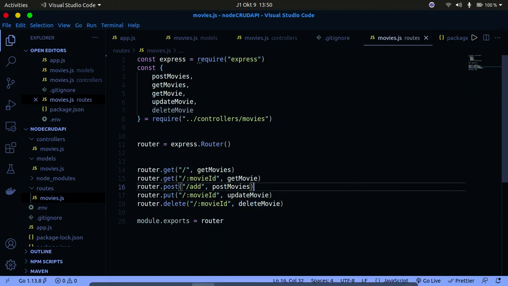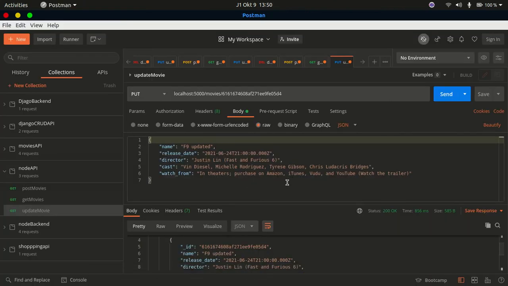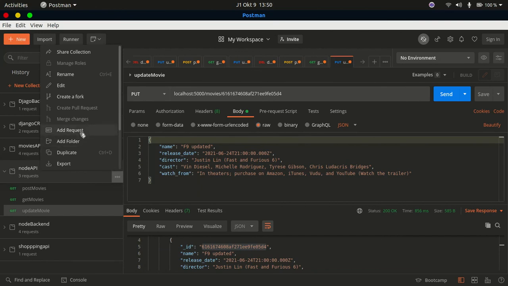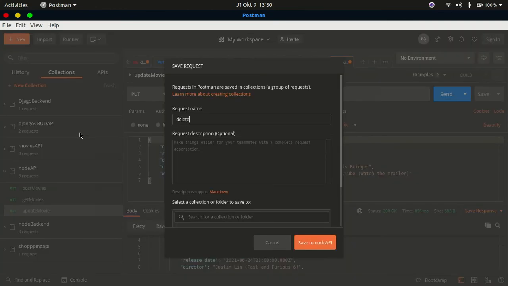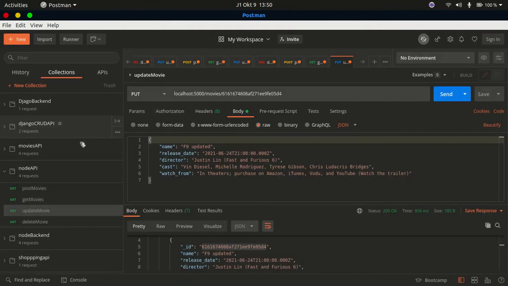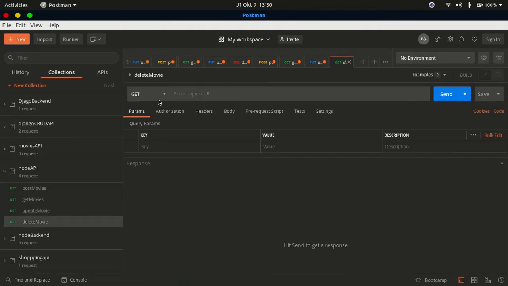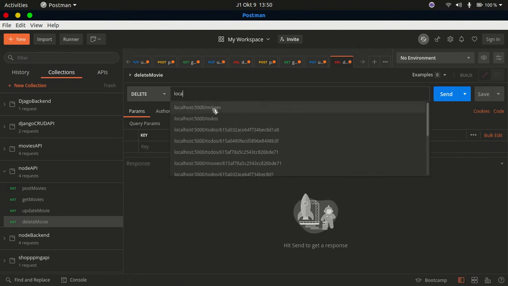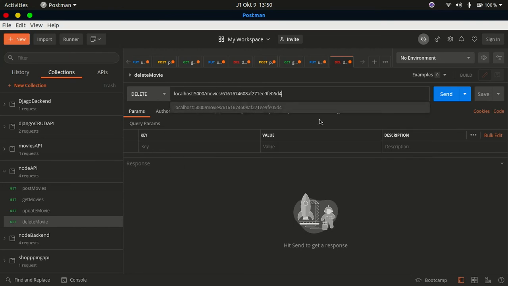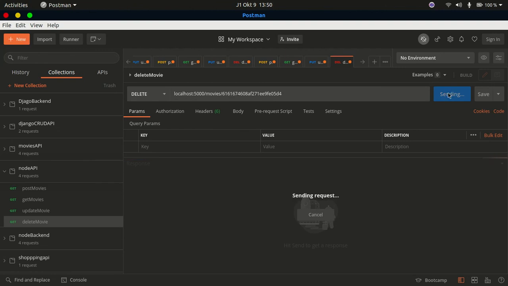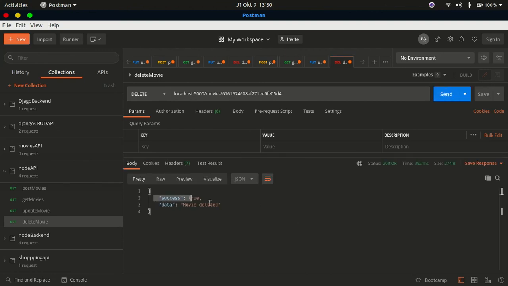Okay, and then we can go back to our front end again, go to Postman, and in Postman we can delete this movie. So I'm going to get the ID of this movie. This one is the one which I've just updated. I'm going to create a new request, and this is going to be called delete movie. This is going to be a delete request. So maybe localhost at port 5000/movies, and then I can pass in the movie ID that I have just copied. You can copy any movie ID and then simply make a request to this. This is going to delete the data and return to us movie deleted.